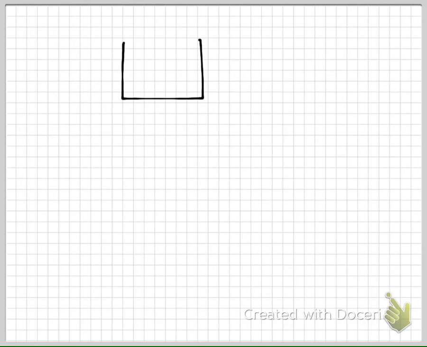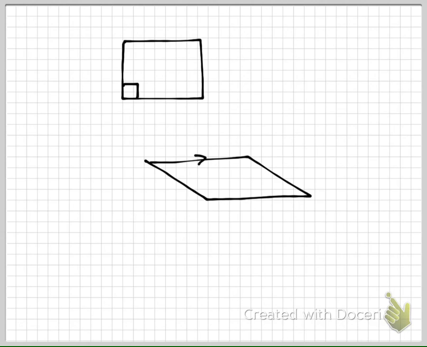Is that a parallelogram? Yeah, it is, right? That would be a rectangle. Agreed, that's a rectangle. And so that makes it a parallelogram. What about this? How do you know if it's a parallelogram? I would put these little arrows, right, like that, to tell you that it's a parallelogram.